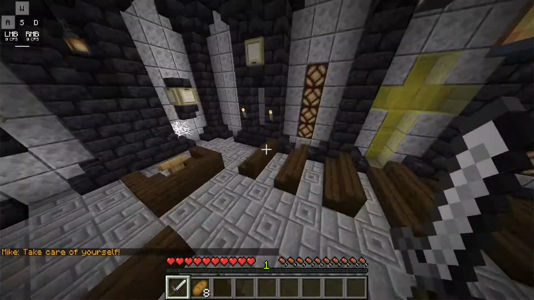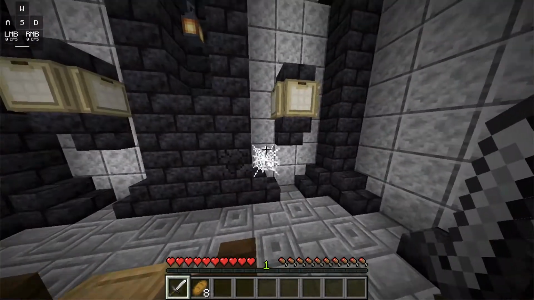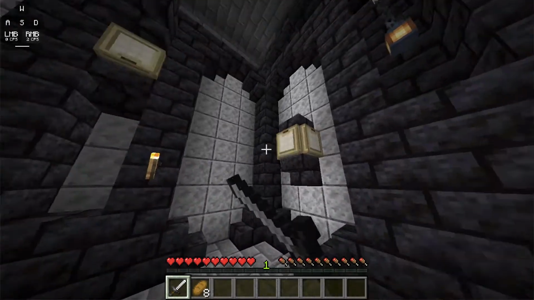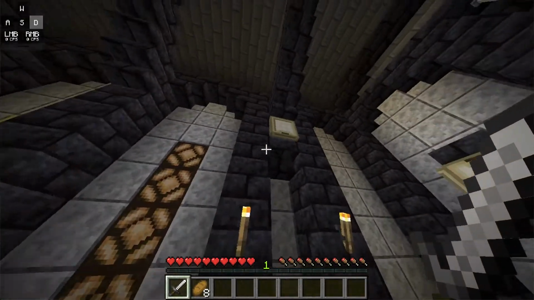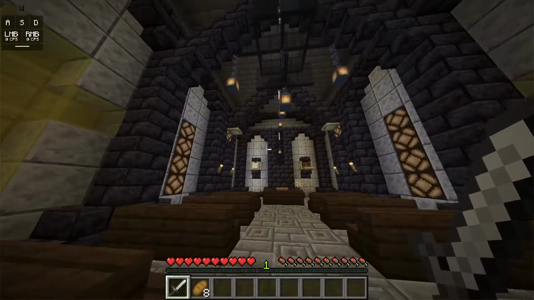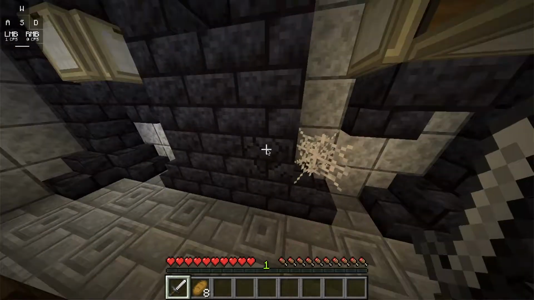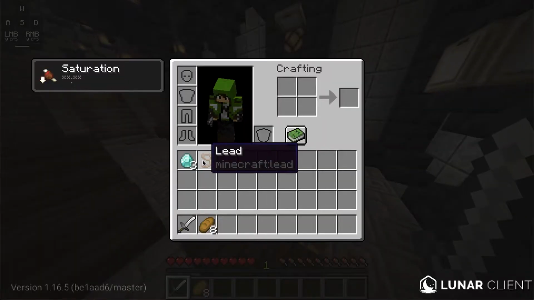All right, so here we go. We are diving into the dungeon now. What do we got? A little lectern. Chest with a diamond. Chest with a redstone lamp. Hold on, is my brightness bugged again? Yeah, it is. Of course it is. Redstone lamp. Redstone lamp. All right, where do we go from here to proceed? Unbreakable. I guess we don't need the lead either.